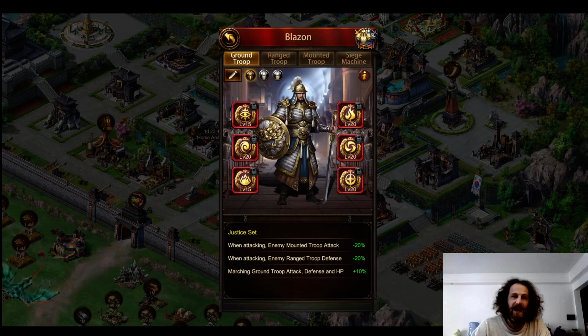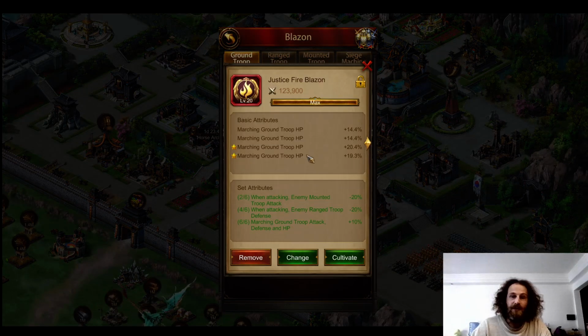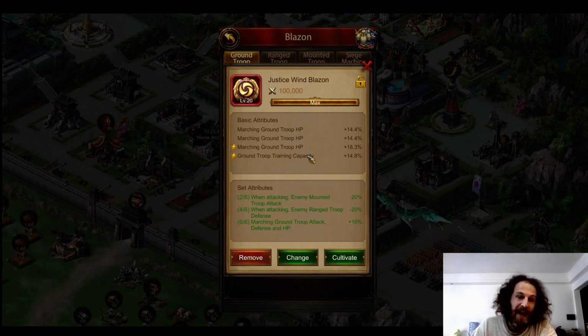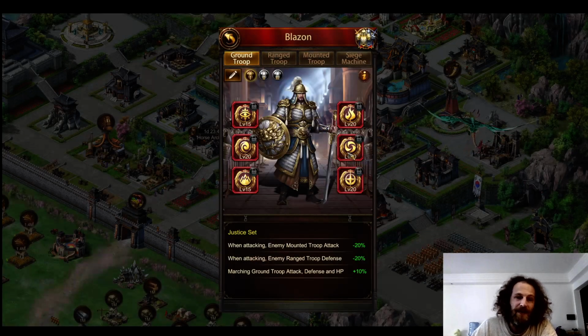I would cultivate everything that I had taken to 20 in the past. Or, if you have some that you left at 15 that are like 3 marching, I would take those to 20 and then cultivate. So you want to cultivate when they're at 20 only.